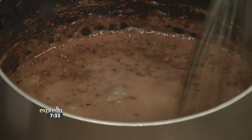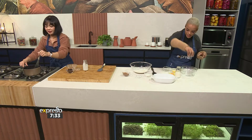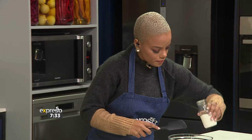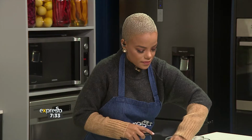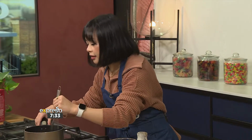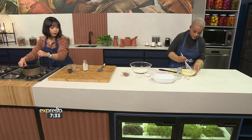Who doesn't like chocolate? Jamie, could you do me a favor and start on the wet ingredients there for me? Okay. So just pour them all together. Okay, so we have some vanilla paste going in here. Do I have a spoon now? We do. And then we have milk going in, a singular egg and some melted butter. So what I'm doing is just mixing some sugar, cocoa, cream and water together until the sugar has completely melted. And then we're going to pour in some dark chocolate and just let that melt off the hob.